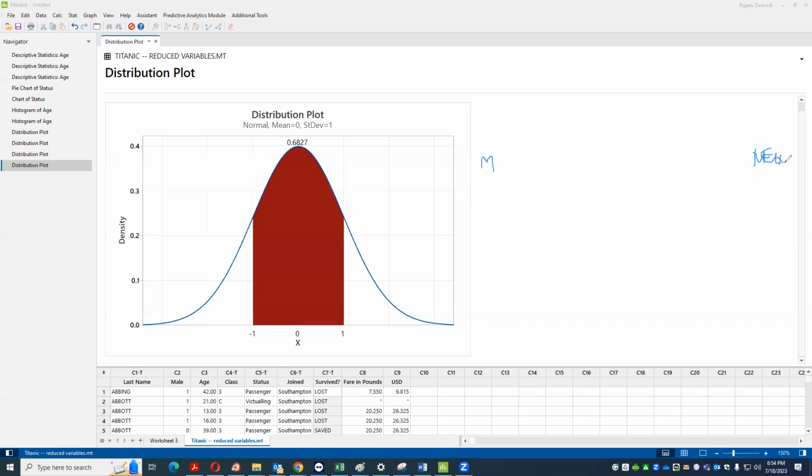Minimum to maximum is our total data range. Let's say the minimum is 0 and the maximum is 100. Now, what is the median of this? 50, very good. So 50 is the median.